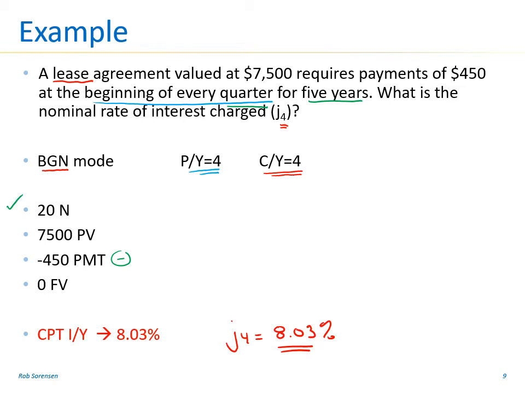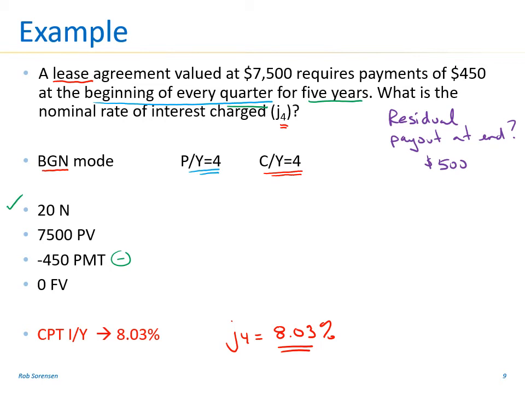Now, could we do something more fun with it? What if there was some residual money, a residual payout at the end? You know, they said, oh, you're going to have a $500 payment at the end to contend with as well. That sometimes happens with leases. The lease will let you pay off most of the money, but not all of it. And you still have to make one final big payment at the end if you want to keep the thing. All right, could we deal with that?